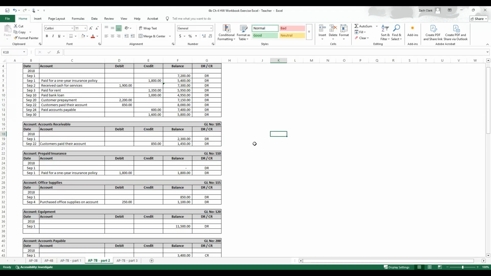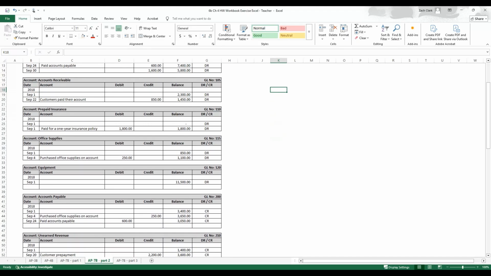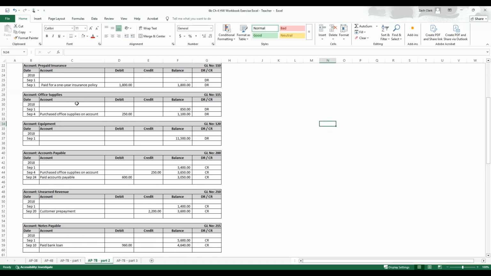So that's really the power of linking, is that when you make a correction, it just carries through to all the other accounts. And I'm just taking a quick look through here, make sure everything looks good. We didn't have any activity in the equipment account, so we don't see any changes there.